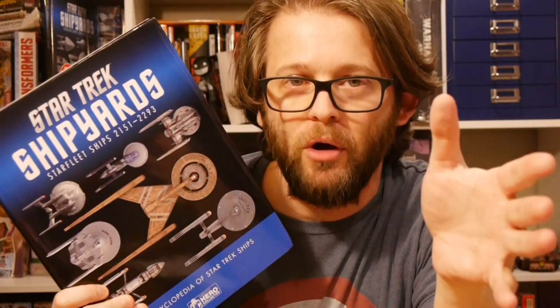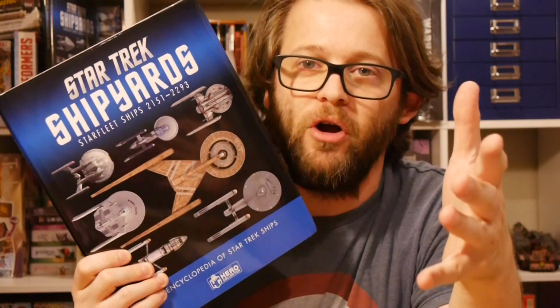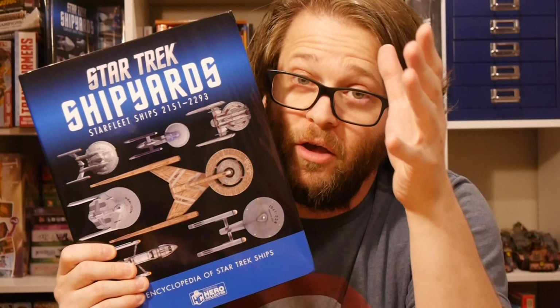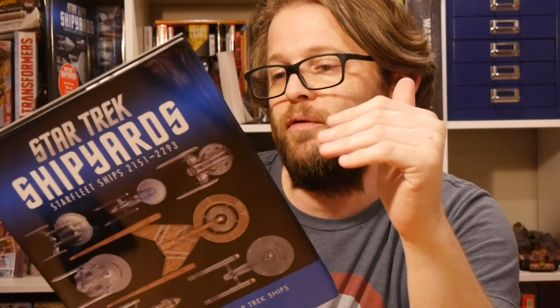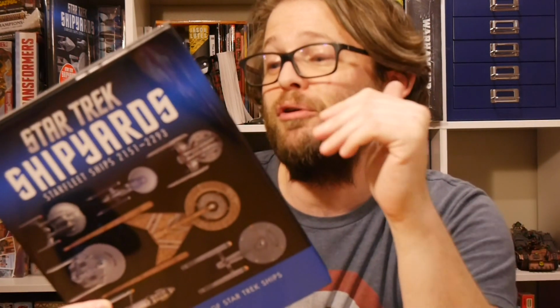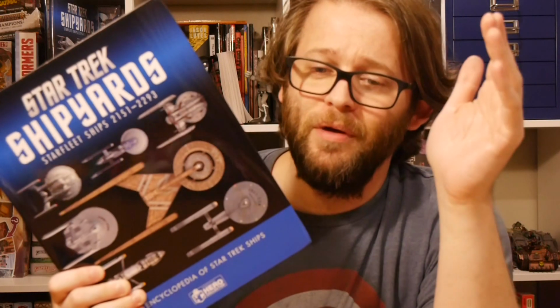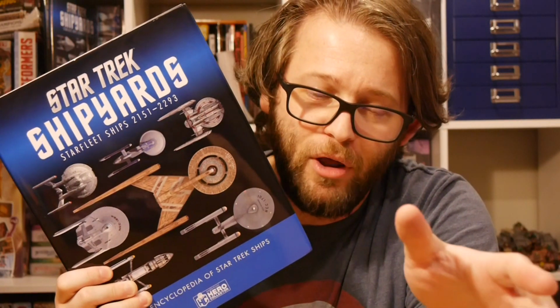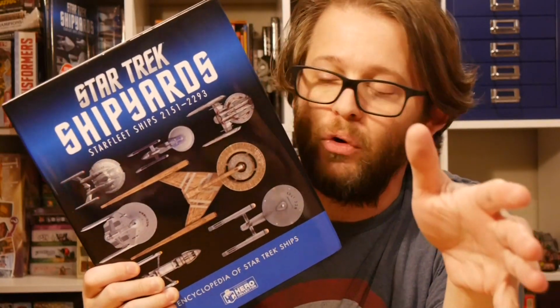They're doing a whole bunch of books that have various references and kind of dive into the ships and history of Star Trek. I mean, basically, if you're a Star Trek fan, it's one you're going to need to get out. So this is a series of reference books that profiles the ships of the Star Trek universe. So this volume profiles more than 250 years of Starfleet ships and the Earth-operated precursors. This is everything from Zephram Cochrane's inaugural ship to what we've seen recently in Discovery, and it just goes through the history of those ships, and it's really cool. So it's a fairly in-depth reference, and I think this is awesome.